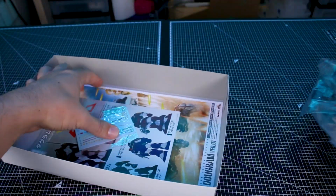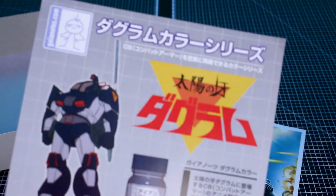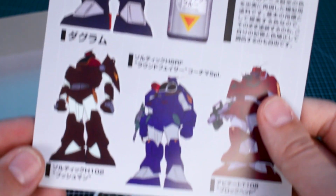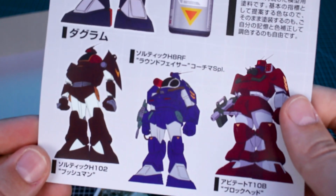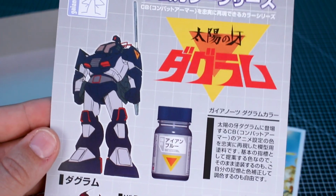We'll take a look at all of our runners here in a moment. A couple of things in here, including an advertisement for the Gaia Notes paints. So if you guys were unaware, Gaia Notes makes a line of Dougram specific paints. I don't believe they're very easy to get here in the US though, so if you're in the US and wanting to get these, you might have some trouble.